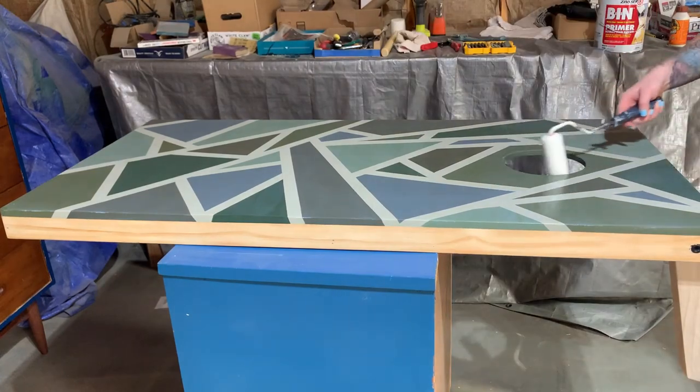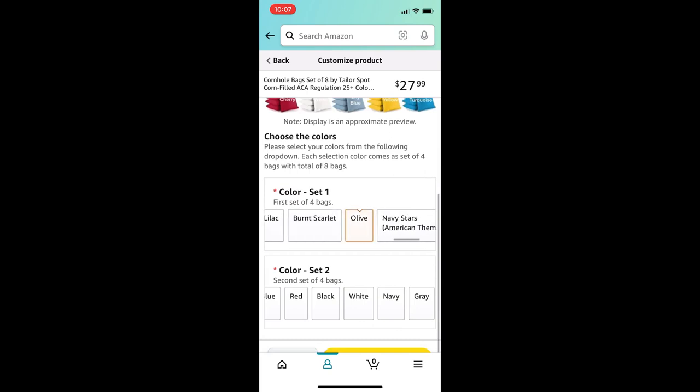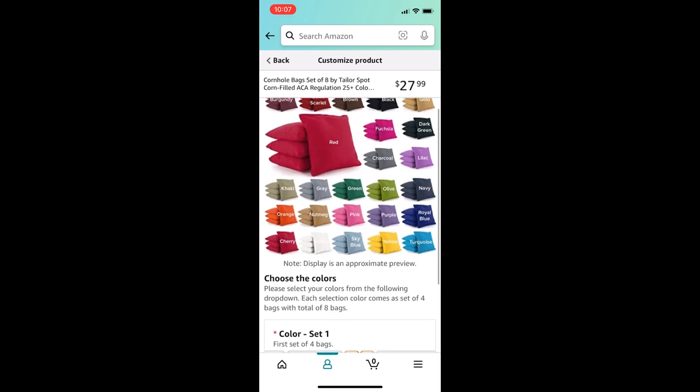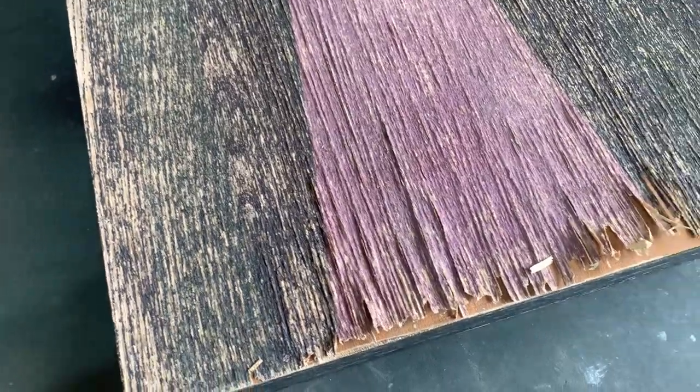The bags that came with this set were mildewed and they smelled so bad and they made your hands smell bad, so I ordered some new bags from Amazon that match our new paint job as well. Let me remind you of what this set looked like before. It was unusable in its current state and headed for the landfill.